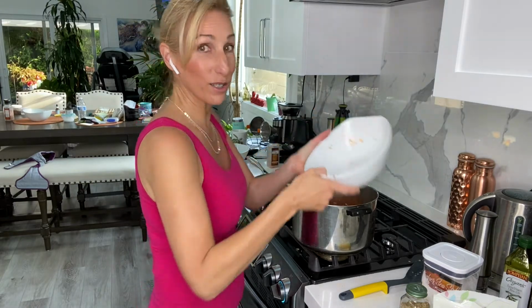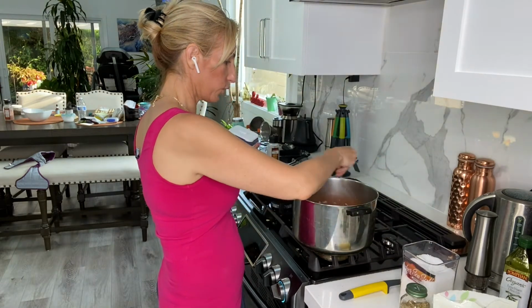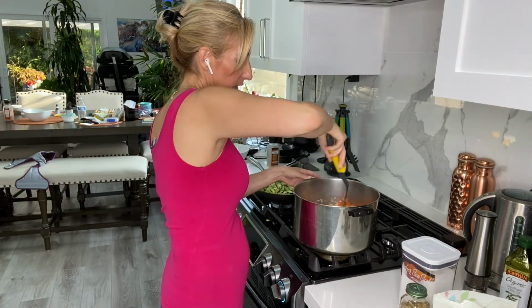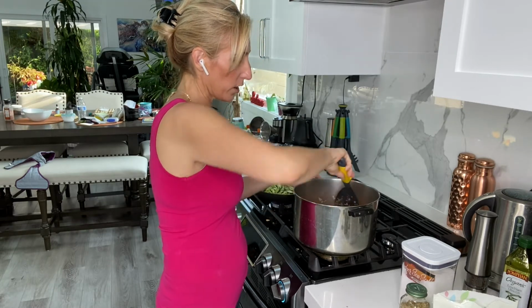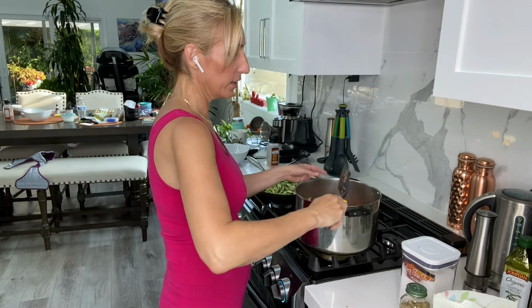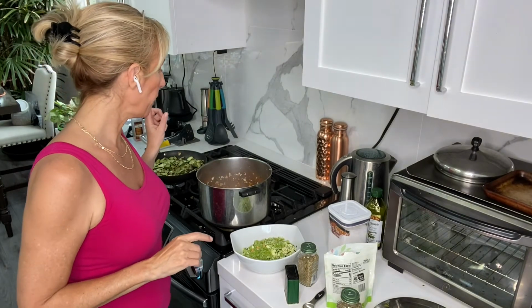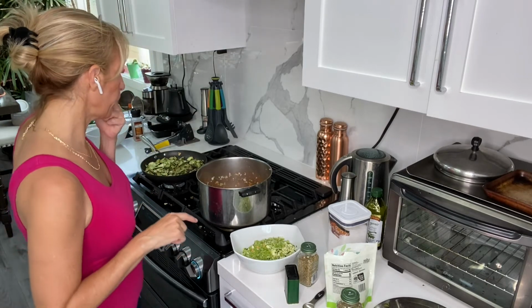And then I'm going to, guess what? I'm going to add more kosher salt. Just a little. And I'm gonna let it cook for about 5 minutes, maybe even 10, after I stir it, because I want to soften the carrots and the yams a little bit more than the other vegetables that are gonna go in there. So I'll let this cook a little bit, and then I'll be back. Okay, so the yam and or the sweet potato has been cooking and it's ready.